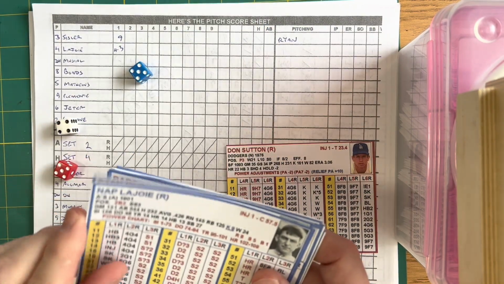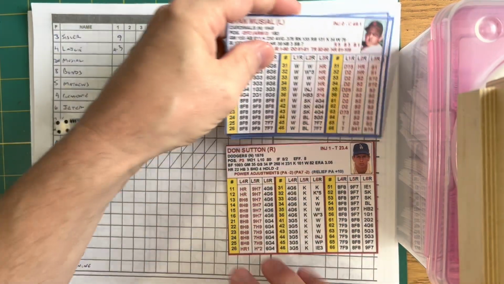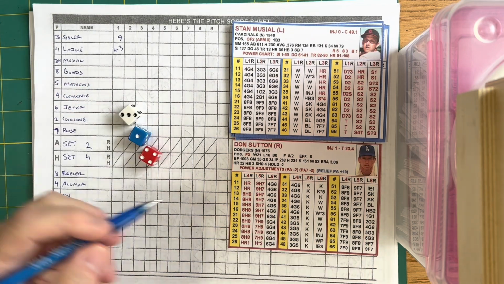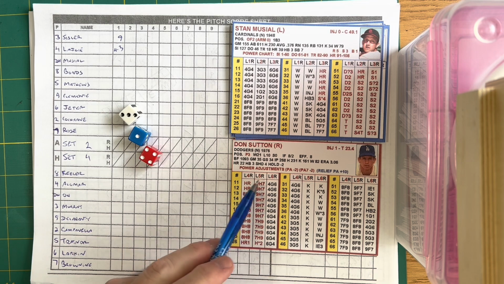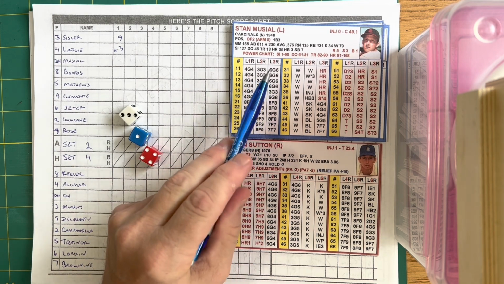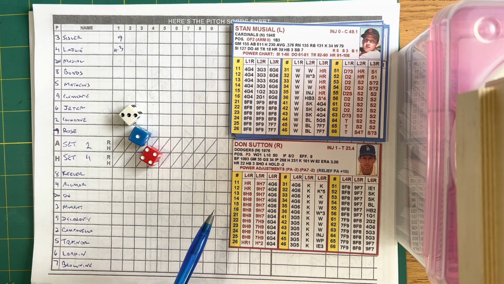And now Stan Musial, Stan the Man. Sutton kicks and deals. 431. That'll be on Sutton's card. The 4, 5, 6s are on the pitcher cards. The 1, 2, 3s on the red die go on the batter card.